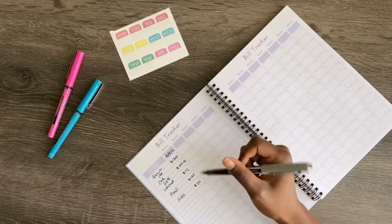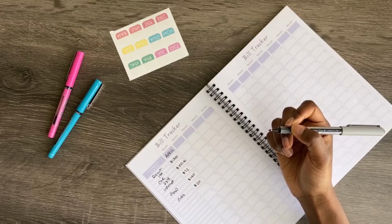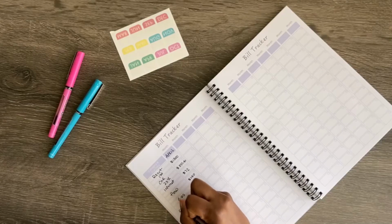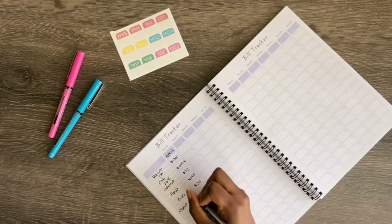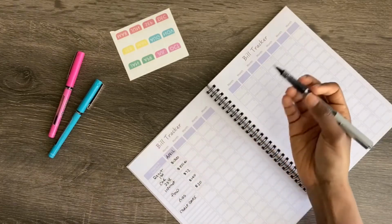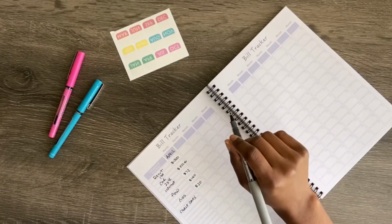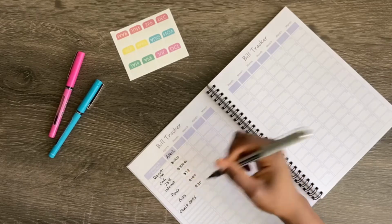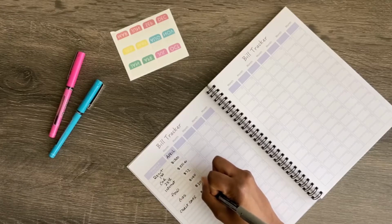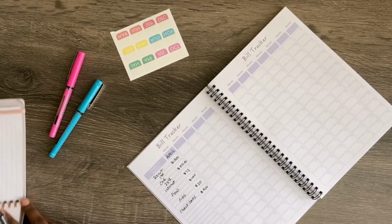And then also we have credit. So we have credit cards, and I categorize this all as one. The due date on here, I'm not sure because I do weekly budgeting, which I'll go into more detail on a little later. But for this, I give myself, and I know people are going to think this is a lot, $400 a month. That's not how much is due, but it's just how much I pay.